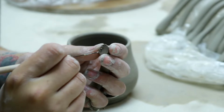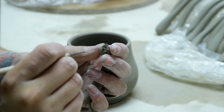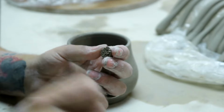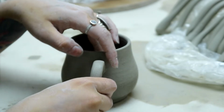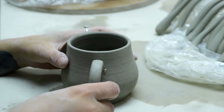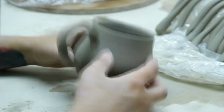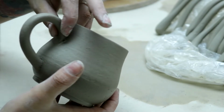Pretty much I made all these handles and then I trimmed my, what is it, 7 mugs, my 7 mugs and the 2 mugs that didn't work out. And by the time I did all that, my handles are dry enough now that they're a really good consistency. So I've scored up my edges. Next thing I'm going to do is press it onto my mug. So it's hopefully going to connect pretty quickly.